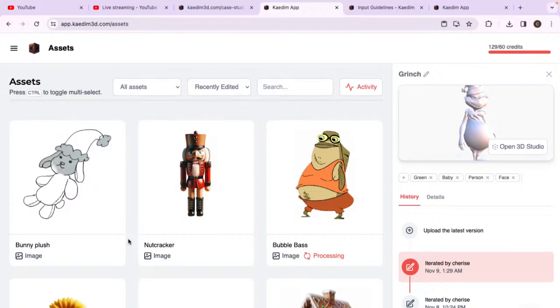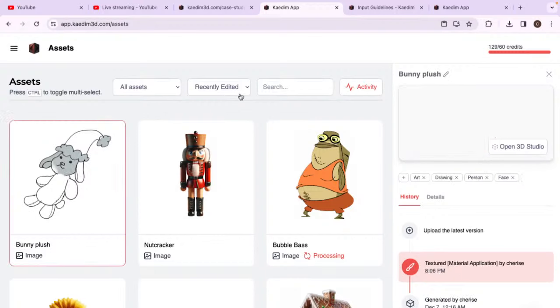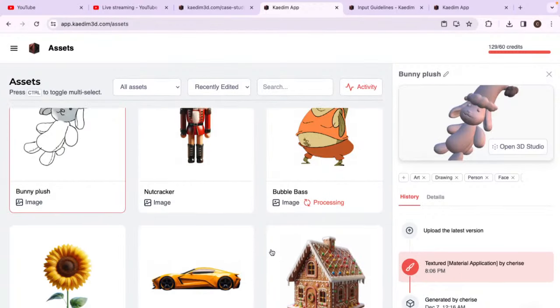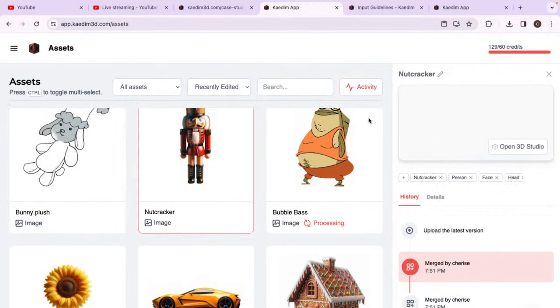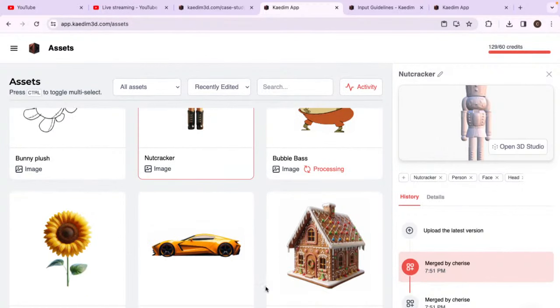So if you're thinking of 3D printing with a plush-like texture, then you'll have to submit an input image with a plush texture, and that will be translated to your Kaedim output, and that will then be able to be 3D printed.